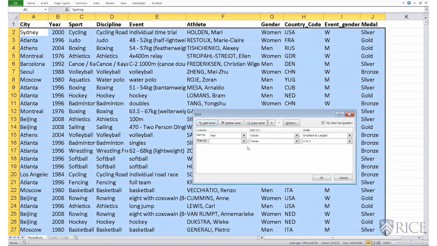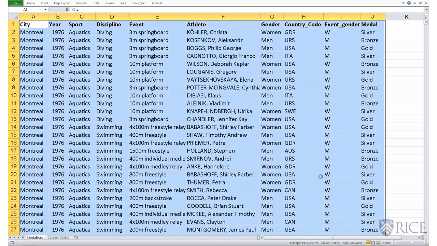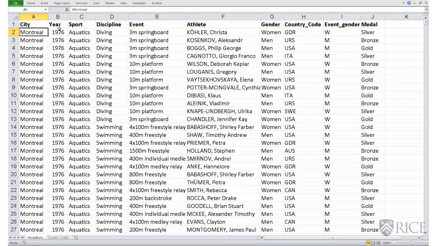So add level, and after year I'll sort it by the sport. And within sport I'll sort it by discipline. So I'll add another level, discipline, and all from lower to higher order. I do an OK. And the file is now properly sorted. Year, then sport, and then discipline.